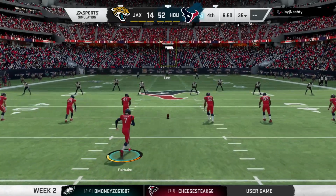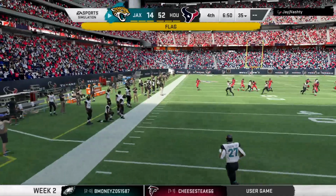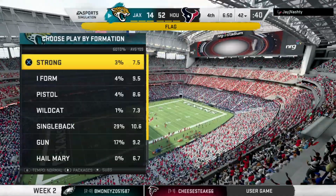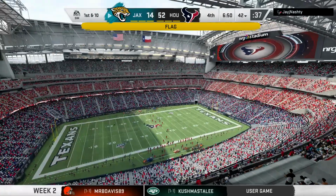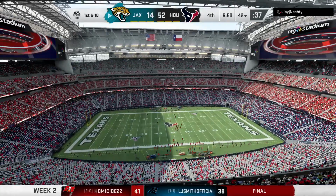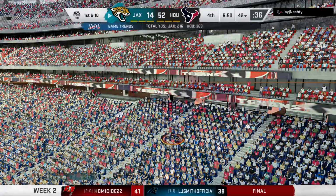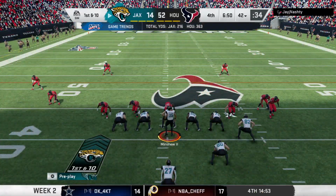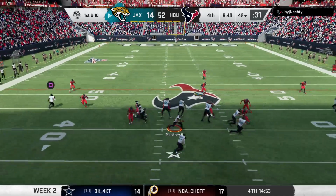So they throw the pick six. They'll get another shot at it now as this one's in the air. And that drives coaches insane, doesn't it? When they see that happen, it just doesn't feel right, does it? Plus, you're giving up yardage. Very good starting field position for the Jaguars offense as they come up 1st and 10 at their own 42.